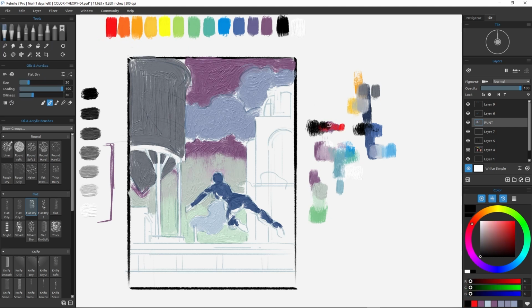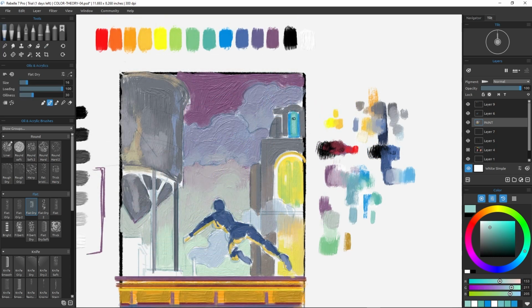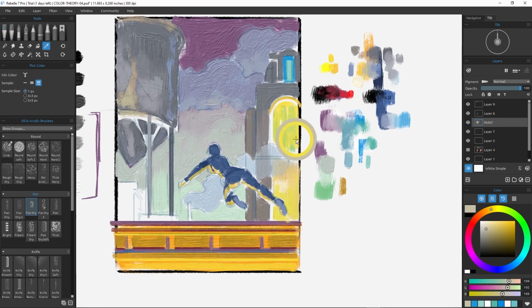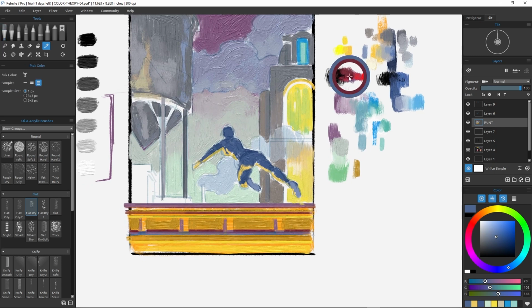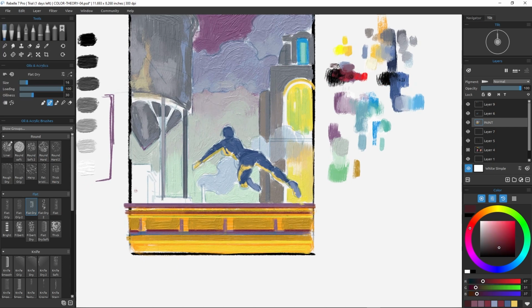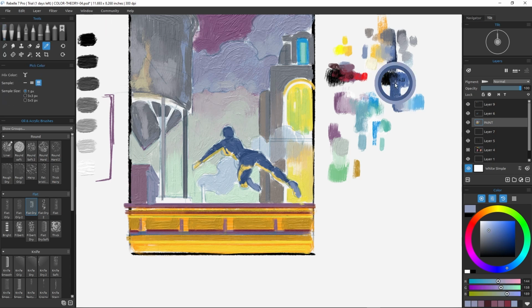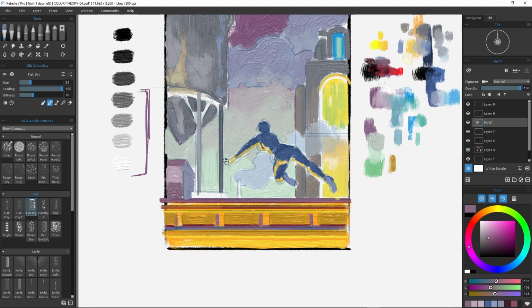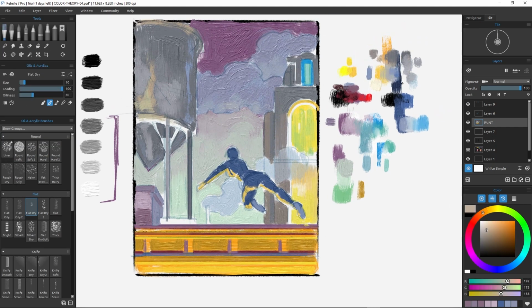Like in my other videos, it's important for me to cover the image and block in the biggest shapes before any refining. This will give me the guide rails to then push and pull values and color relationships. The whole time I'm working on this, I'm squinting and comparing to my grayscale to the left to make sure I'm within the high key range.